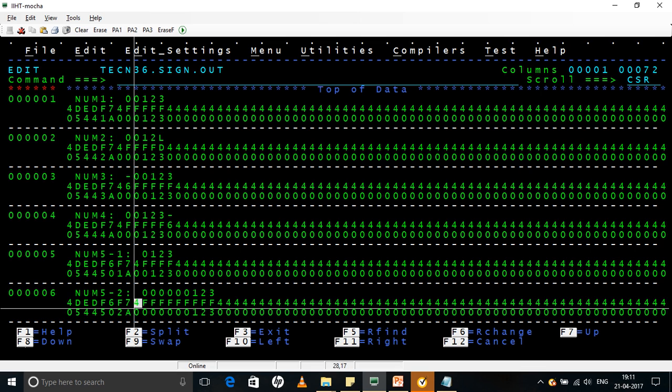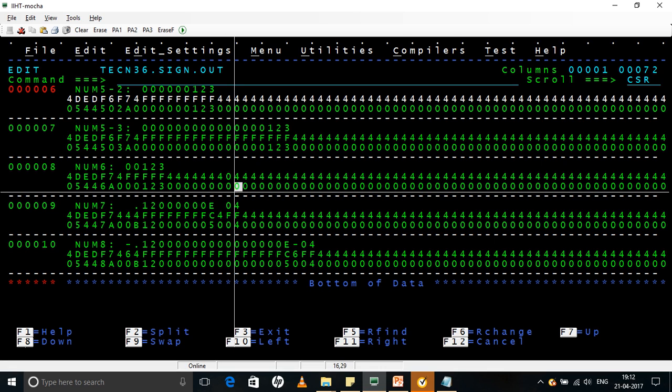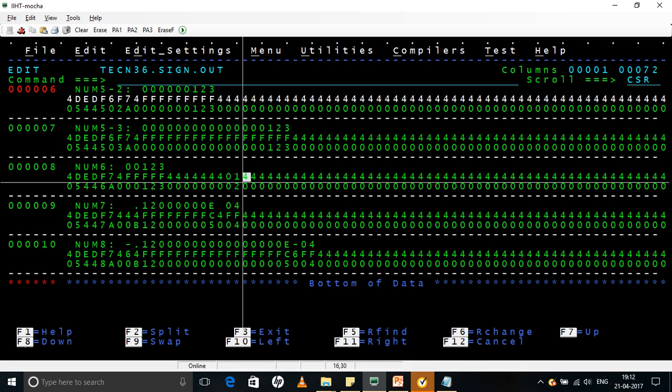I'm just doing a hex on to check why it's coming like that. Now this is quite strange because the value stored in comp3 is being displayed as a normal variable. If you see here, it is displaying as f0. This is the zone, and this is the decimal. F is the zone, 0 is the decimal. For all unsigned numbers, it will be stored as f. And if you store 123 in an S9 of 3 comp3 variable, it will be stored something like this: 0 0, then 1 2 3, and here you'll have the sign overpunched.